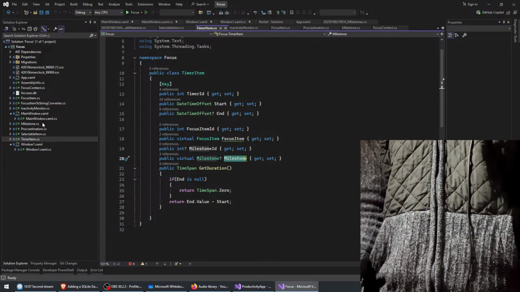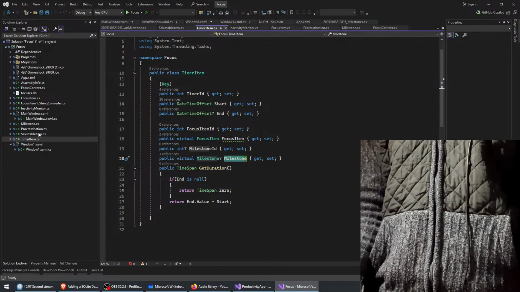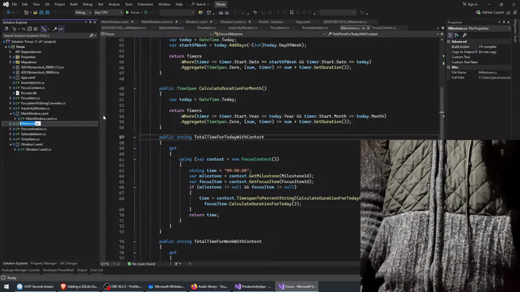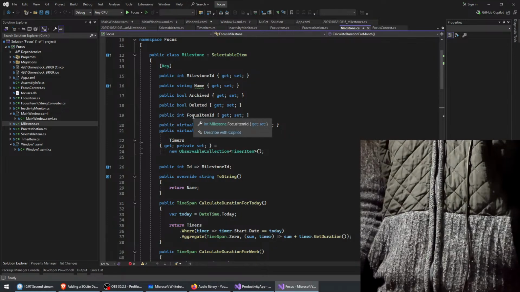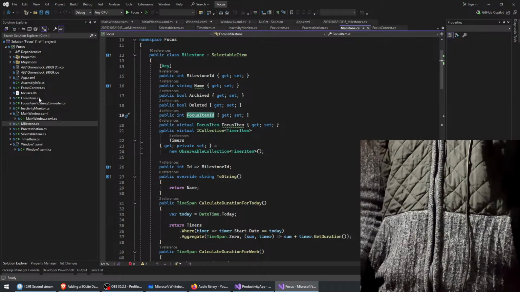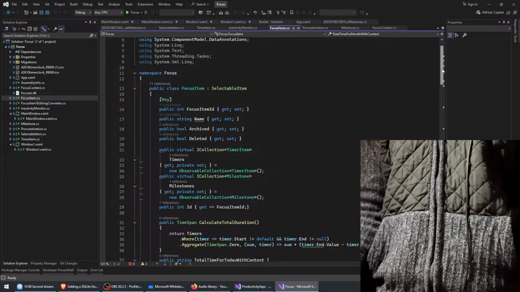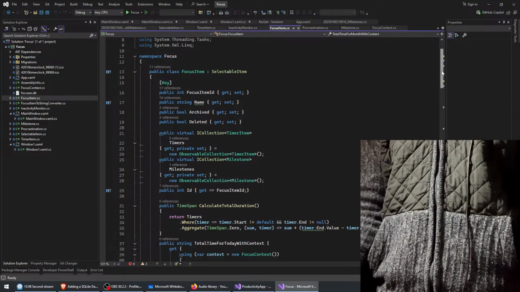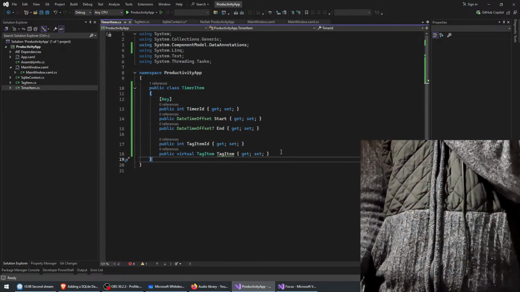I think this will be a hint on how to do it. Milestone. So a milestone is connected to one item, and each focus item has a couple of milestones. Okay.